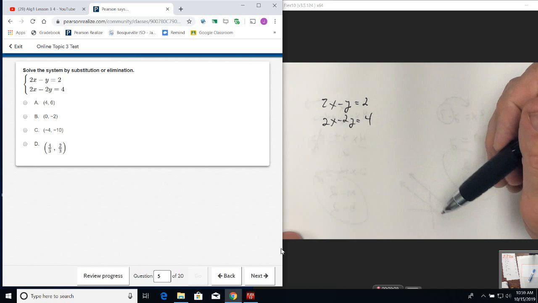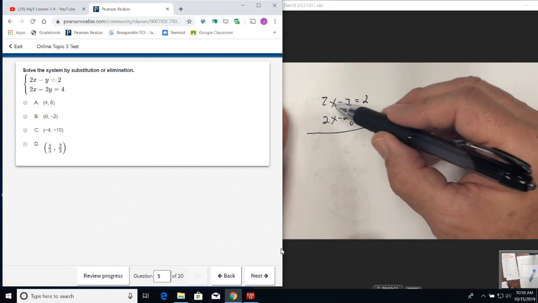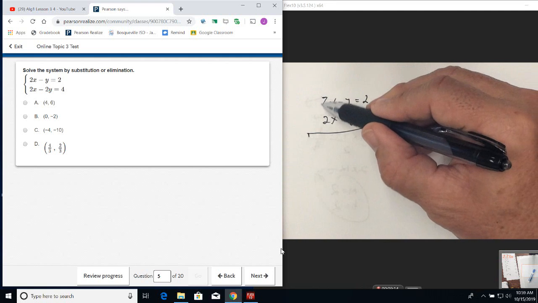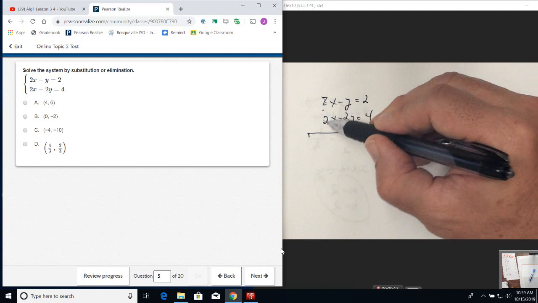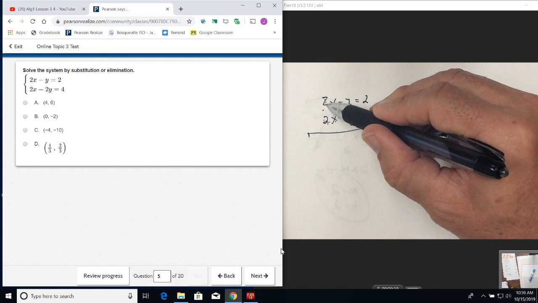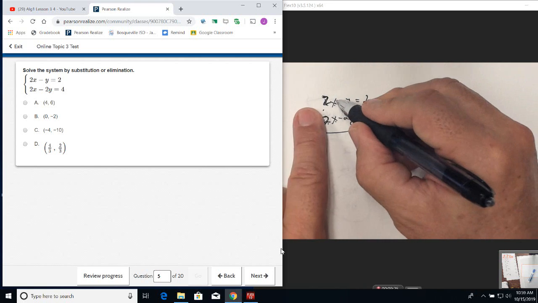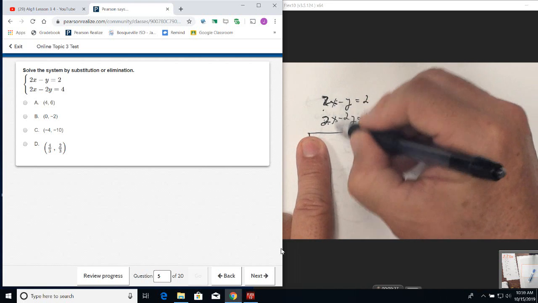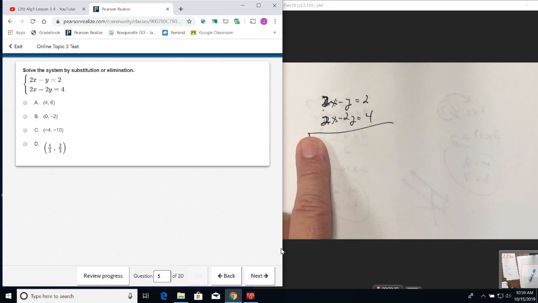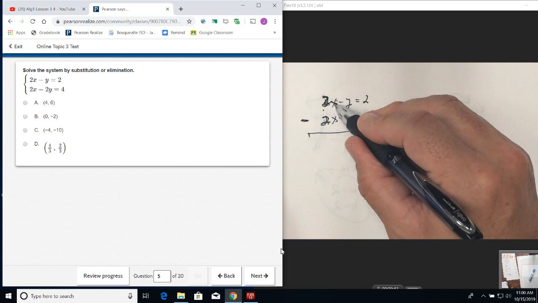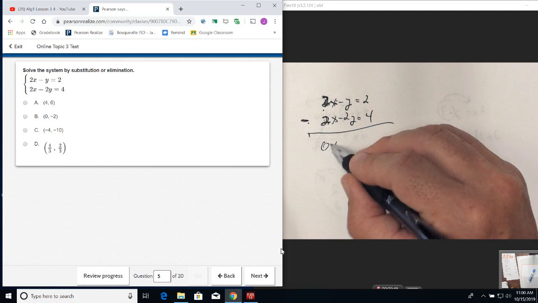And my constants are lined up? So all I have got to do is either add these two together or subtract these two together if my leading terms, or any of these, are the same variable with the same coefficient. So if you notice this x and this x are lined up and they have the same coefficients, then all I have got to do is add them together and they would eliminate, right or wrong? Not add them, but I need to subtract them. So subtract these. And then it would eliminate it because it's a 2x minus a 2x, which is 0 x's.